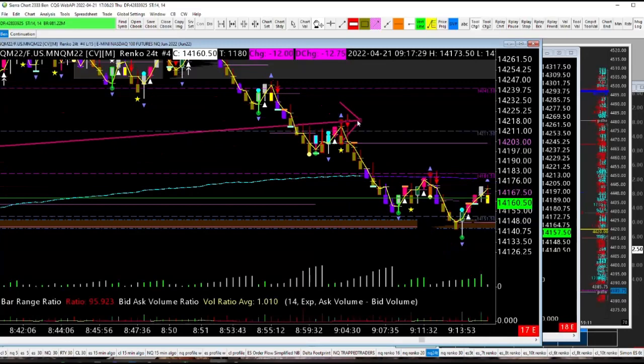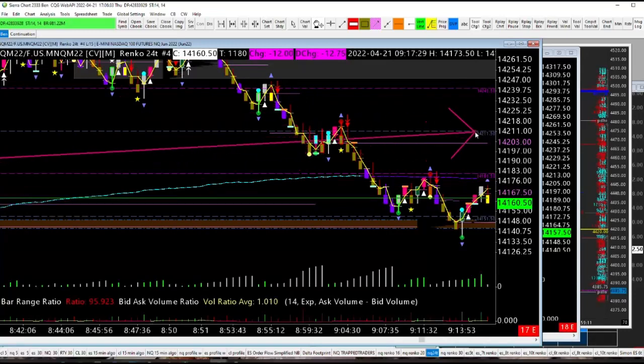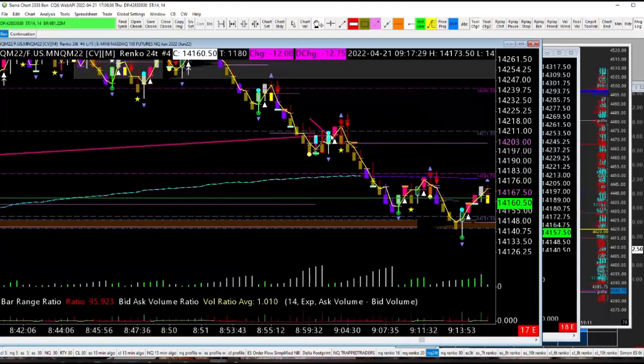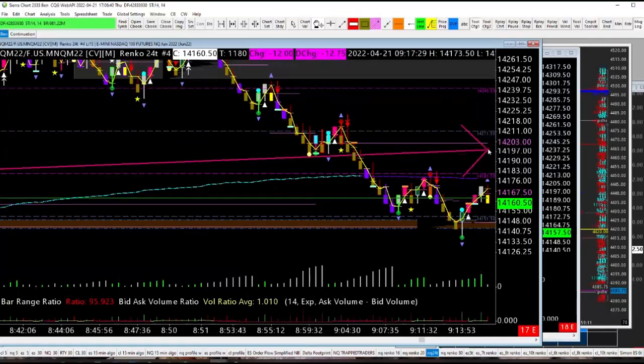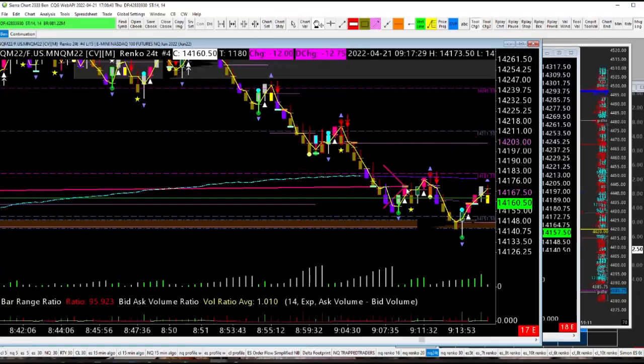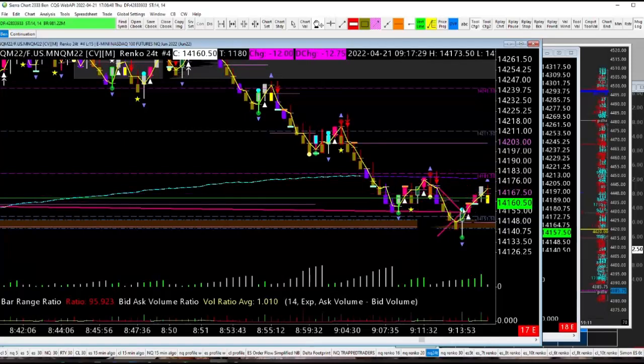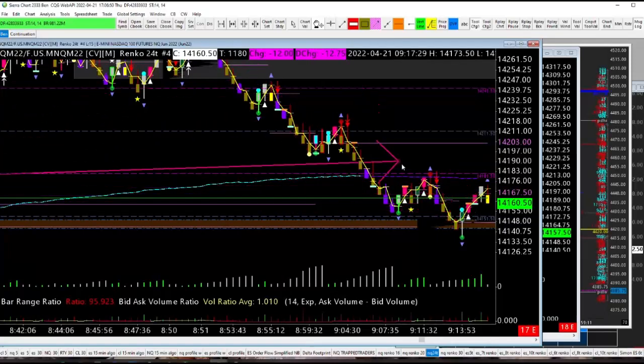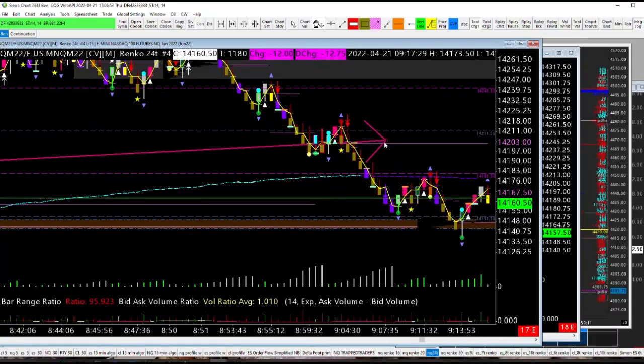So why risk that, which at best is 50%, let's say, when you could have taken this arrow, and this arrow? This one's at, let's say 30, and let's say that you covered here at 11, 10, right? 20 points right there. This one, the arrow at this bar at like 14,200 takes you down to here. Maybe you exit on the first sign of aggression, 14,170, 30 points. So you've already made 50 points plus on your runners. And then you get another opportunity to get in and get risk off on another trade.